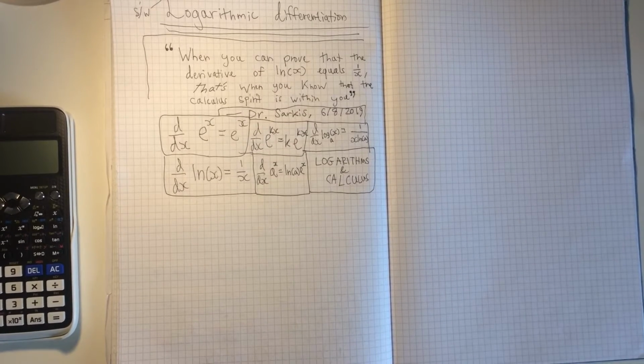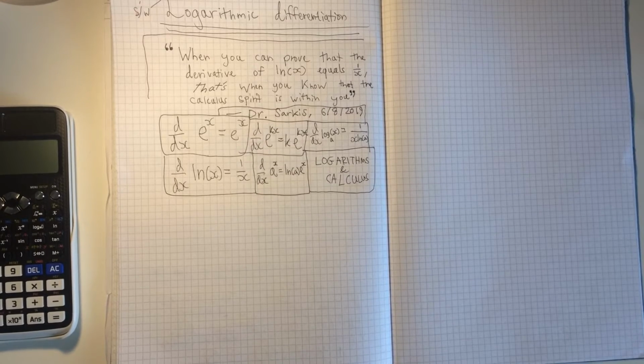Hello everyone, so now I'm going to move on to something very important in calculus, which is called logarithmic differentiation. Right, so what do we mean by that? When we say logarithmic differentiation, we mean the use of possibly logarithm rules, logarithm identities, and our knowledge of the exponential function in order to differentiate. And that mostly applies to implicit differentiation, so you can kind of see why I decided to make this video after I cover implicit differentiation.